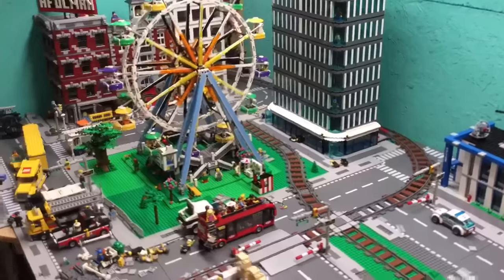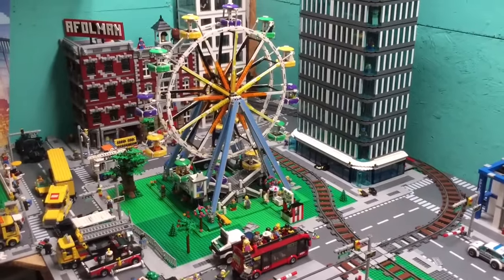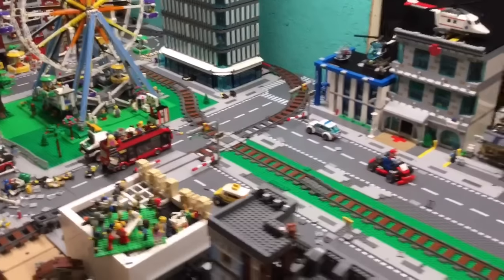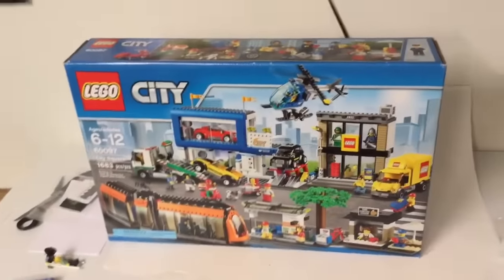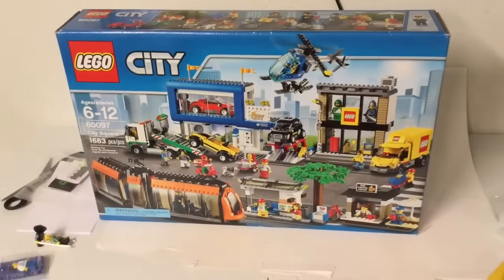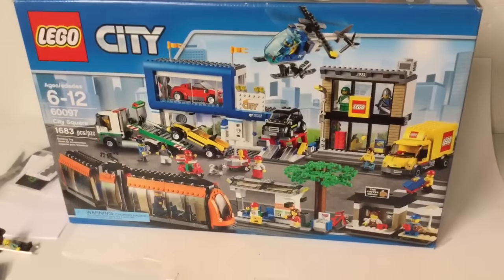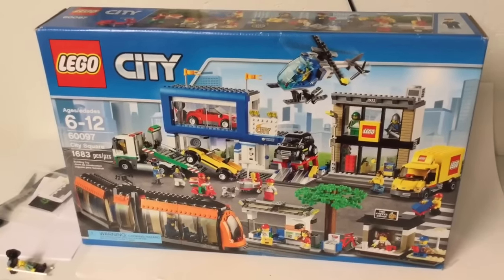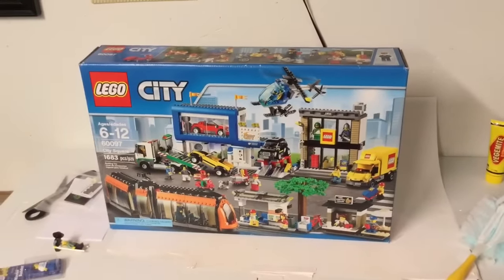It does block those buildings back there, but you can see Sig Tower better now. I think it looks a little better — it's not as crowded and looks like a permanent fixture in a city. To help with this project, I picked up set number 60097, the City Square. I love this set — it was overpriced but I picked it up off eBay for $148 shipped, and I just got it today.